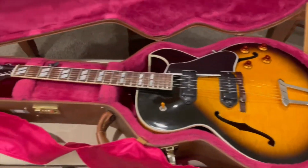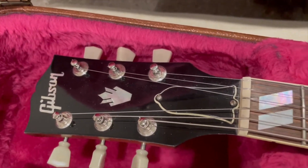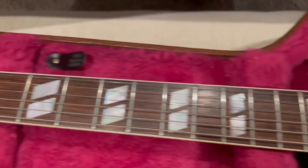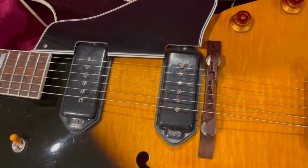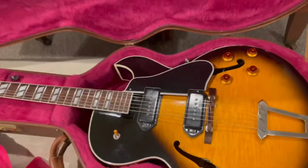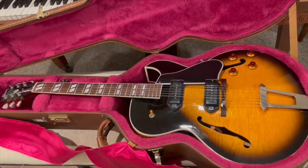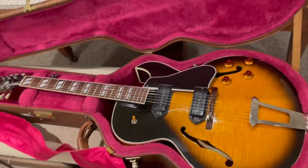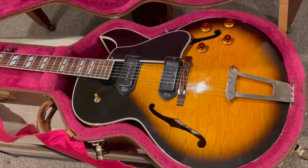This is a 1996 Gibson ES-175. See the beautiful crown up there, the parallelograms, just like my hummingbird. And something unique there, a couple of P-90's. These are normally going to come with '57 Classic humbuckers, but this one has the P-90's like the oldest versions did. They did some reissues in the 90's, and this is trying to be true to that.